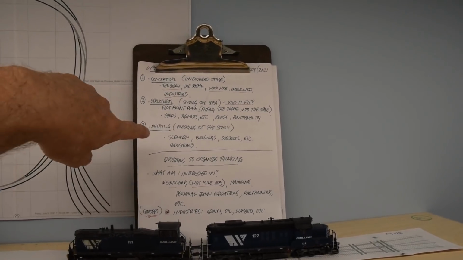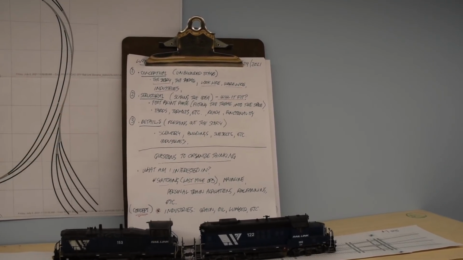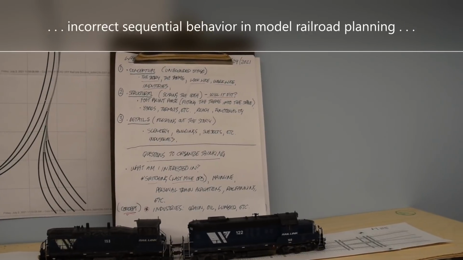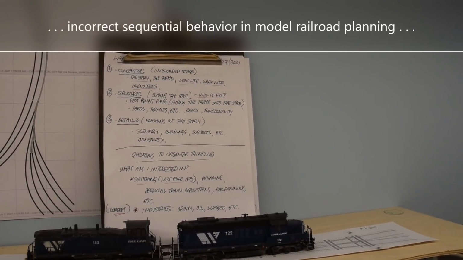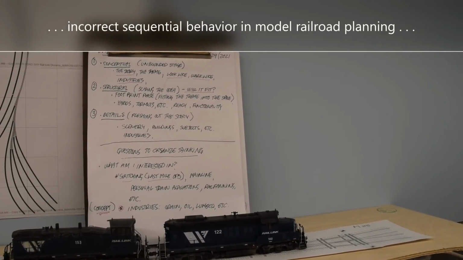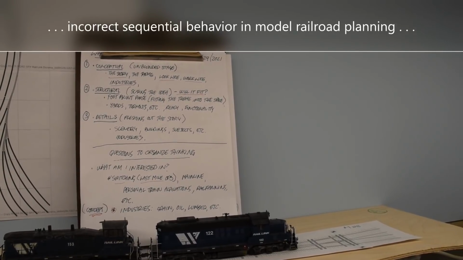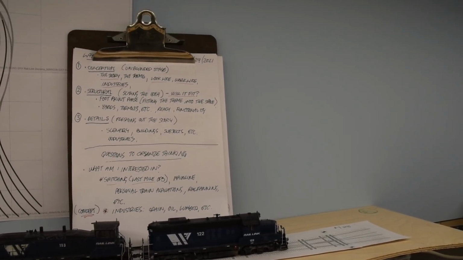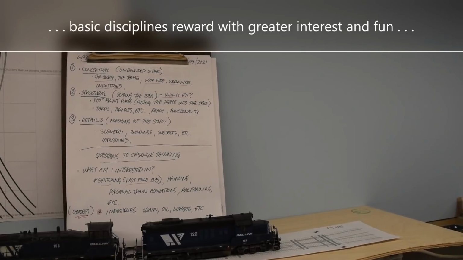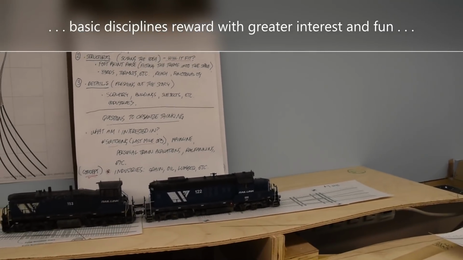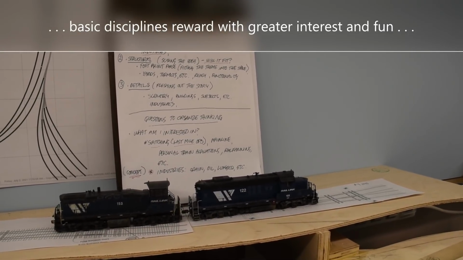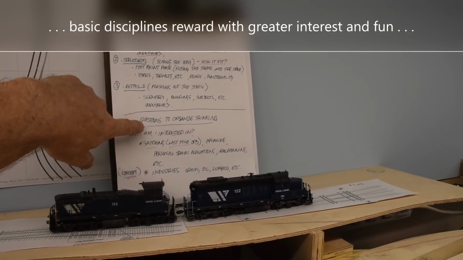And then there's the details, which a lot of people start first, and it's wrong to do that because you end up with no real idea, no plan. And then when you've got all your details, they don't make sense. It's important to be disciplined that way if you want to have a layout that you're really going to enjoy. And then I have these questions here that I ask myself even still.